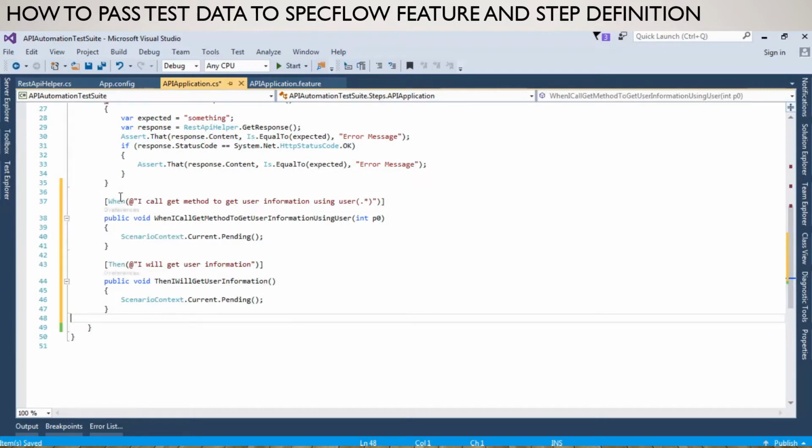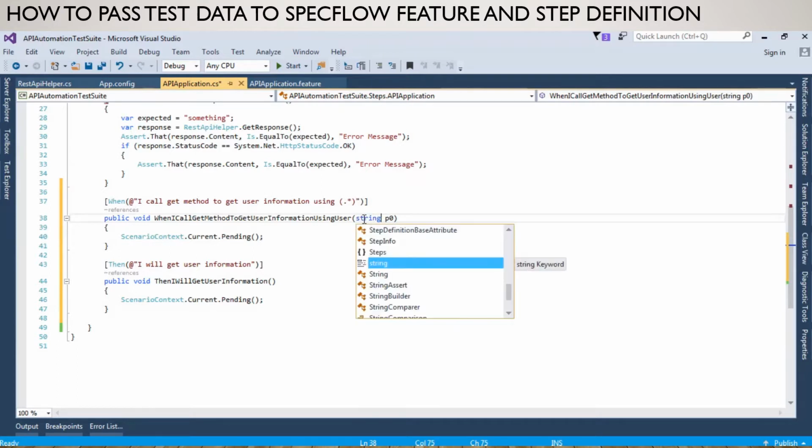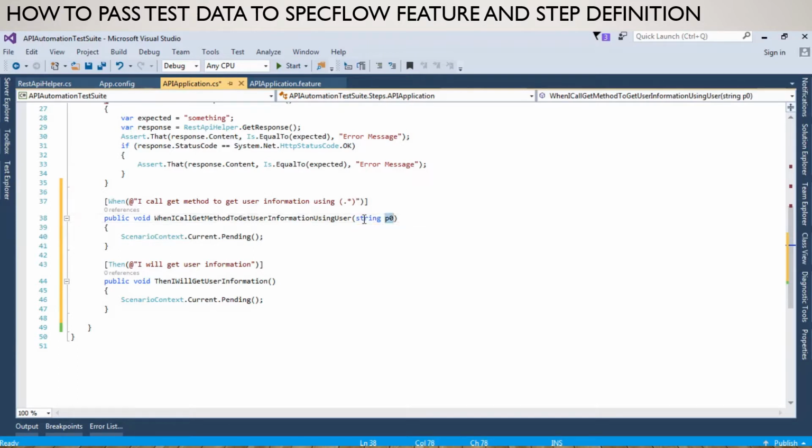When you paste this, you will see that one parameter is already added in the method. So we will change this parameter type to string because we are passing a string user ID.